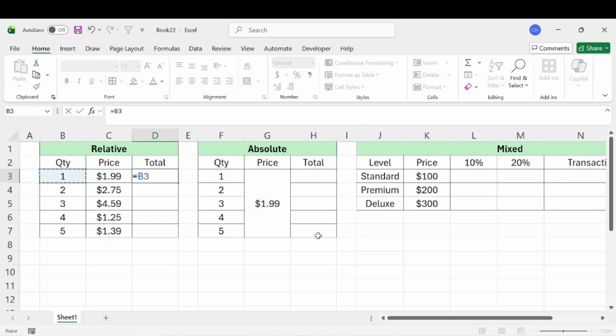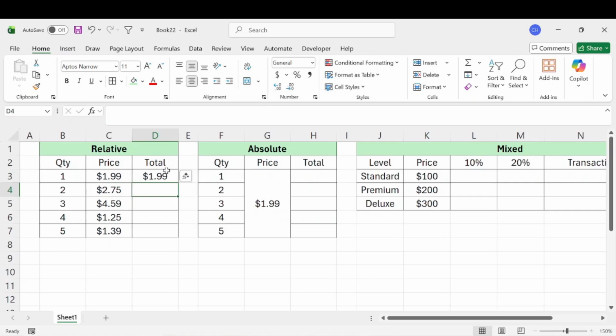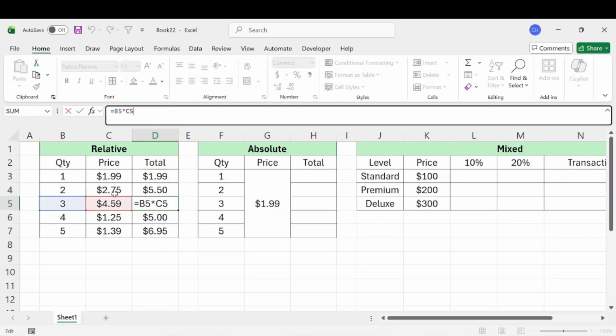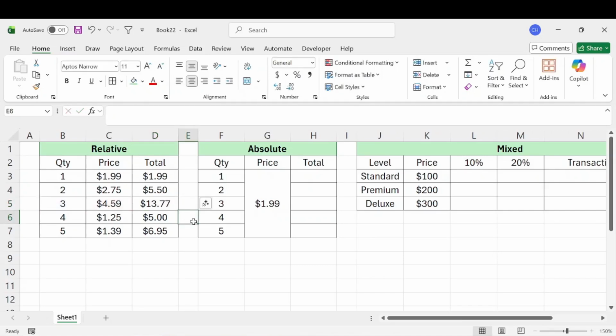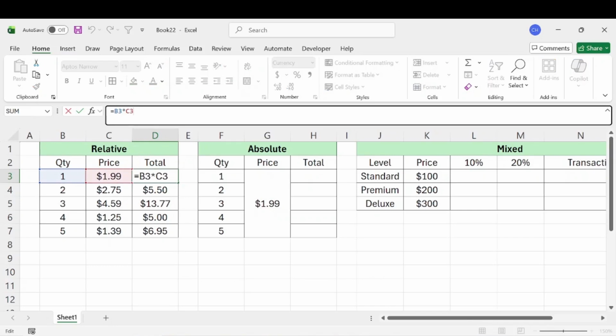If we were to do a simple calculation, we were to take the quantity here times the price here and hit enter to get our total, and we click this cell and drag it all the way down across all the other cells, we'll see that this formula copied all the way down for each row, as we can see here. Now, that's a relative cell reference, where the reference I have, if I drag it down or drag it across, it's going to change along with the cells.